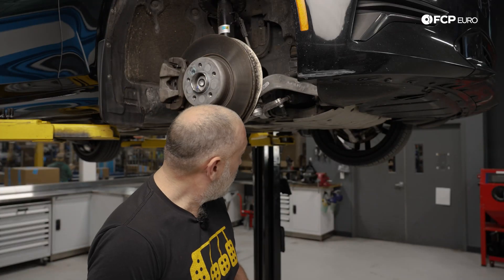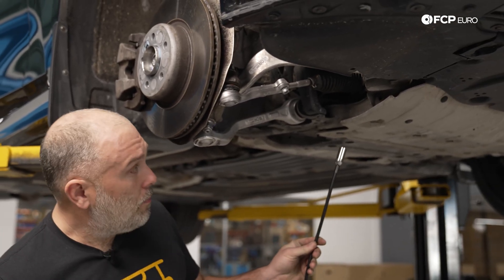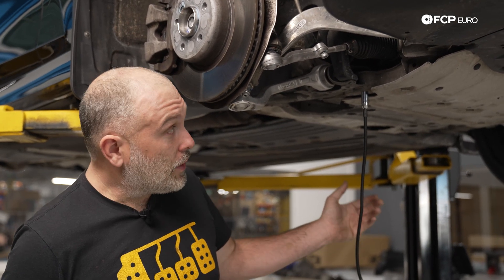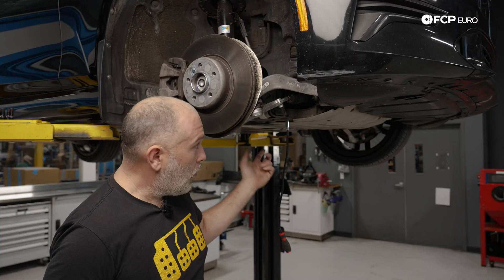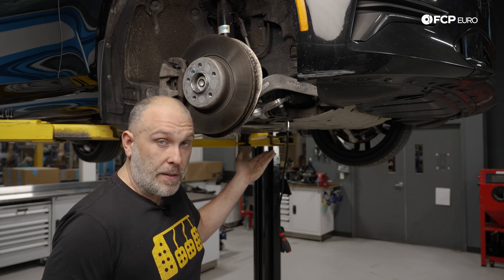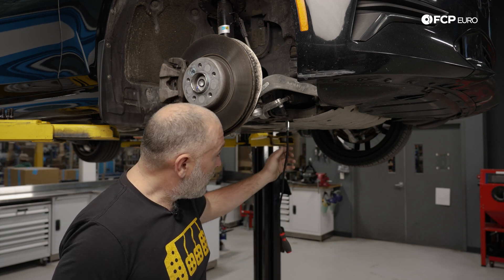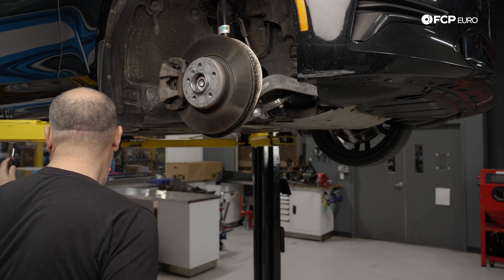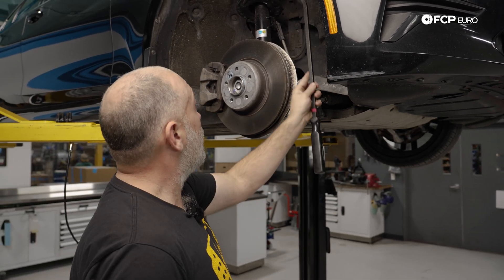First and foremost, this is an X-Drive car. The subframe on these X-Drive cars looks like it could be aluminum, but it's steel — it's got some kind of galvanized anti-corrosive coating. If the car was rear-wheel drive, the subframe is just kind of coated black. Maybe they figure that an all-wheel drive car is going to be more exposed to the elements, so they do some kind of anti-corrosion coating to prevent the subframe from rotting away. It is a steel subframe in the front regardless of whether it's rear-wheel drive or all-wheel drive.